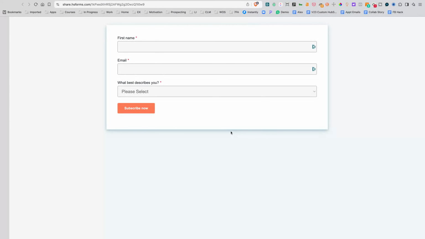So we have our first name, we have our email address, and then we have this property that says, what best describes you? And you can click on the drop down there, and now we see our options. The options say, I'm looking to buy my first home. I currently own, and I'm looking to move into a new home. I'm looking to downsize my home. I'm looking to build an infill home. I want to build a custom home. I want to build on my own land. I want to build a vacation home. I'm a real estate investor. I'm a realtor. And the last one, this is important, is I'm a contractor, mortgage broker, or other industry-related professional.